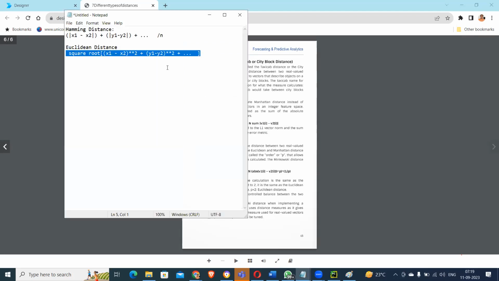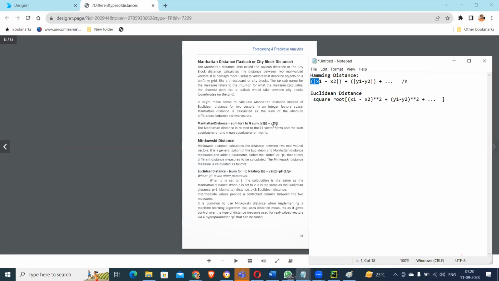Here we're taking the absolute difference of each value. You see the absolute value is outside the bracket, which means you take the absolute value outside this.